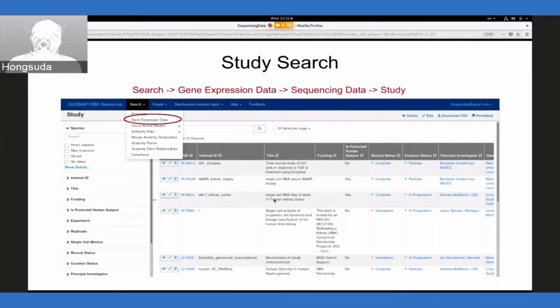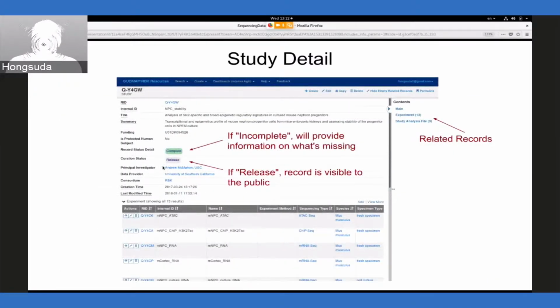Chris made a video tutorial, or has a wiki page, that describes how to use this feature in detail, so I won't go over that, but just to summarize, we have the search page for that here. And then if you click on any of these, it will lead you to an individual study. For example, this is just an example of an existing study. It has an internal ID, and then it has a title and summary, and the overall design is also here as well.